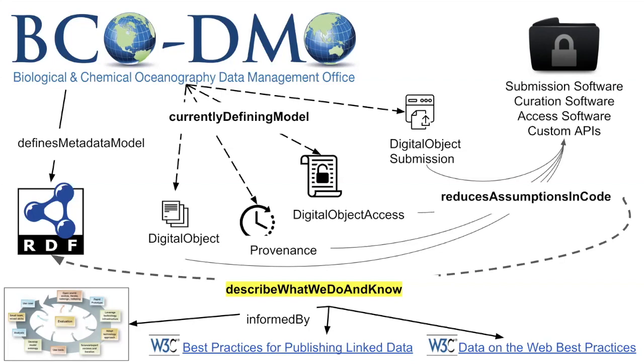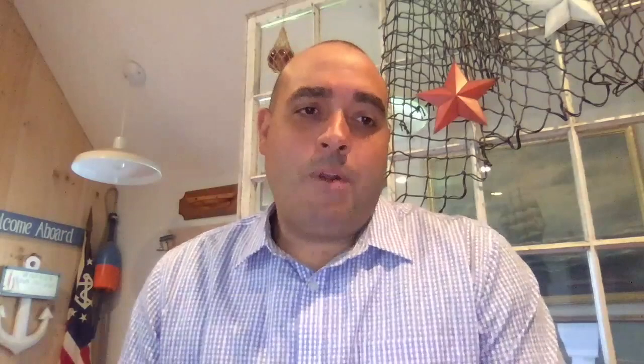This knowledge engineering effort highlights the challenges we face as a grant-funded data management office. With a five-year funding cycle, sustainability of our office becomes a major challenge. Now primarily funded by the U.S. National Science Foundation, we must align our activities to their mission of focusing on transformative research. Concurrently, we must also remain responsive to our user community, whose needs change with more frequency than our five-year grant plans. And since funding ongoing operations is not part of our funder's mission, it's imperative that we innovate with every new five-year proposal. At the same time, we must have flexibility in our five-year plans to quickly address community needs in order to remain as a relevant data resource to the global science community.